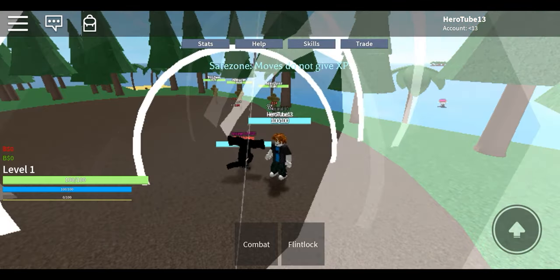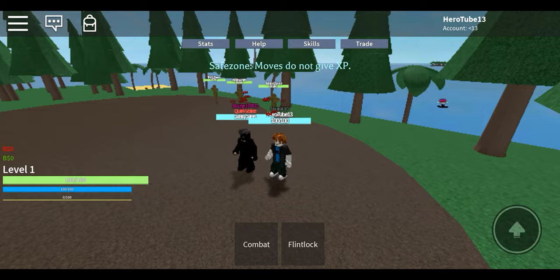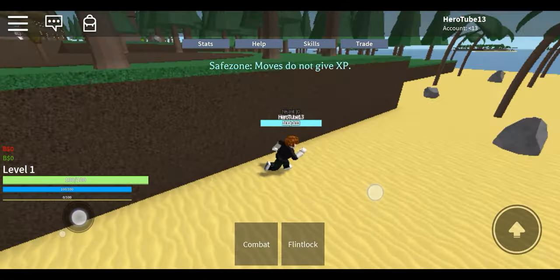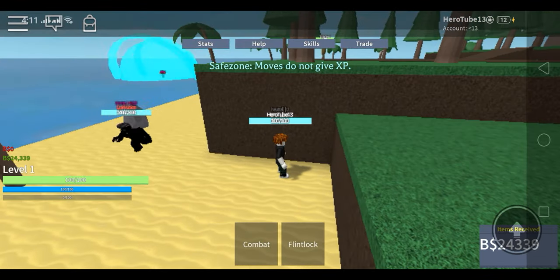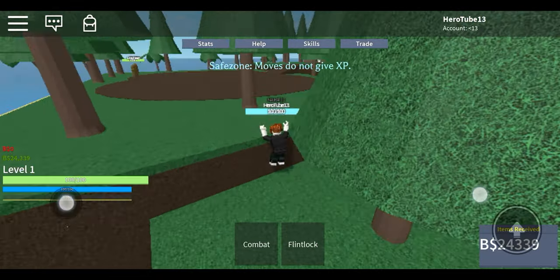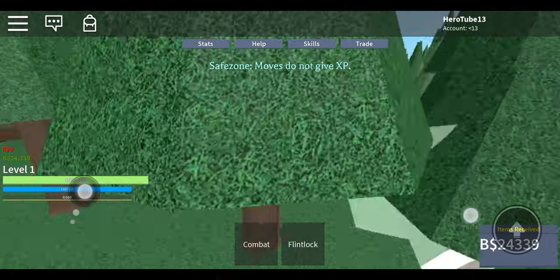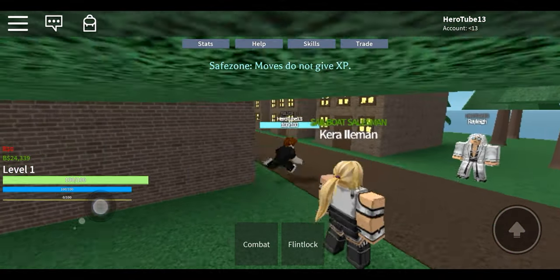So we're gonna do how to get a Devil Fruit Plus if you're new in the game. The first thing you need to do is get a chest. There's a chest here if you wanna get it fast, it's beside the spawn. And the second step is buy a boat from this girl.